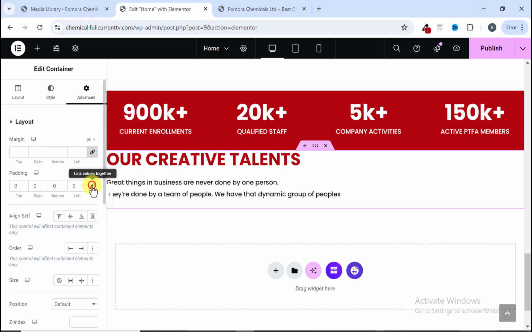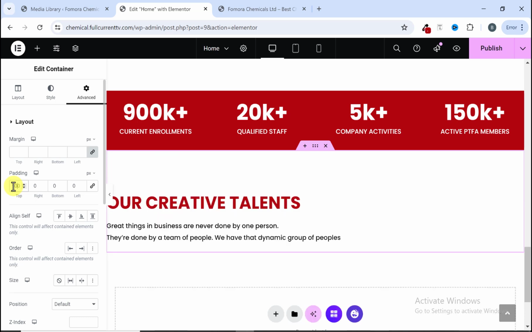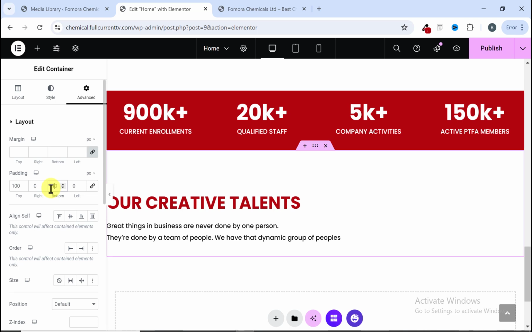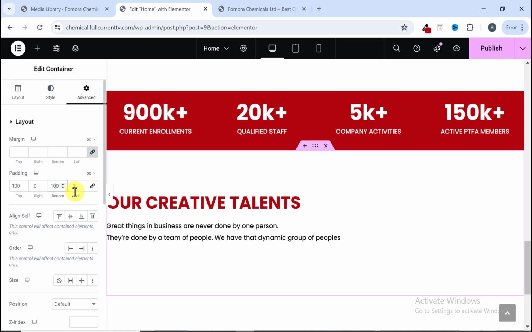So I'll come to padding, I'll delink it, and I'll say padding top should be 100 pixels, and padding bottom should be 100 pixels as well. So we have 100 at the top and 100 at the bottom.